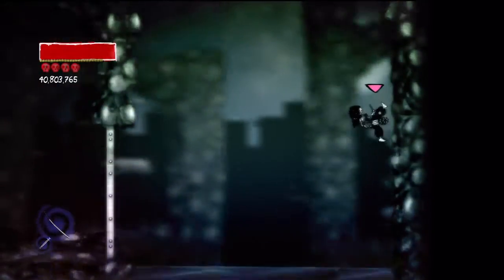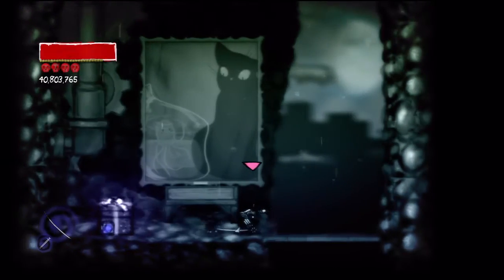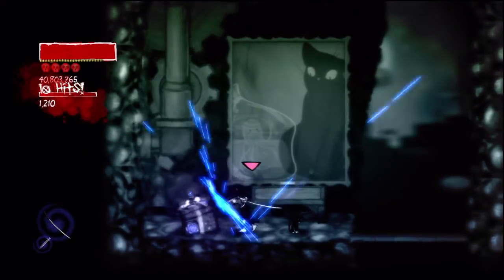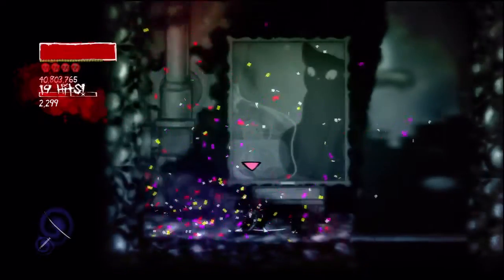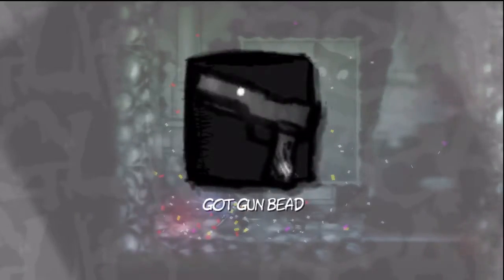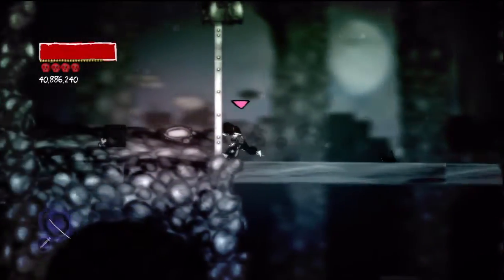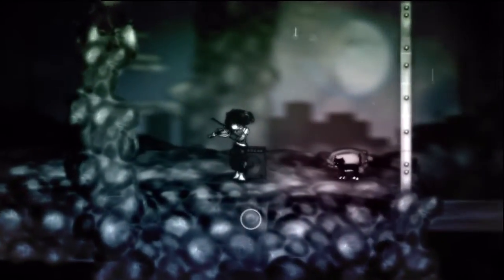And ascending further through the halls of the tower, climb straight through the ceiling to find a portrait that's considerably less macabre than the ones downstairs. And the gun bead. That'll make our shotgun and machine gun, for that matter, do even more damage, making it deadlier to a wider range of enemies, but it's deadly enough for me already.